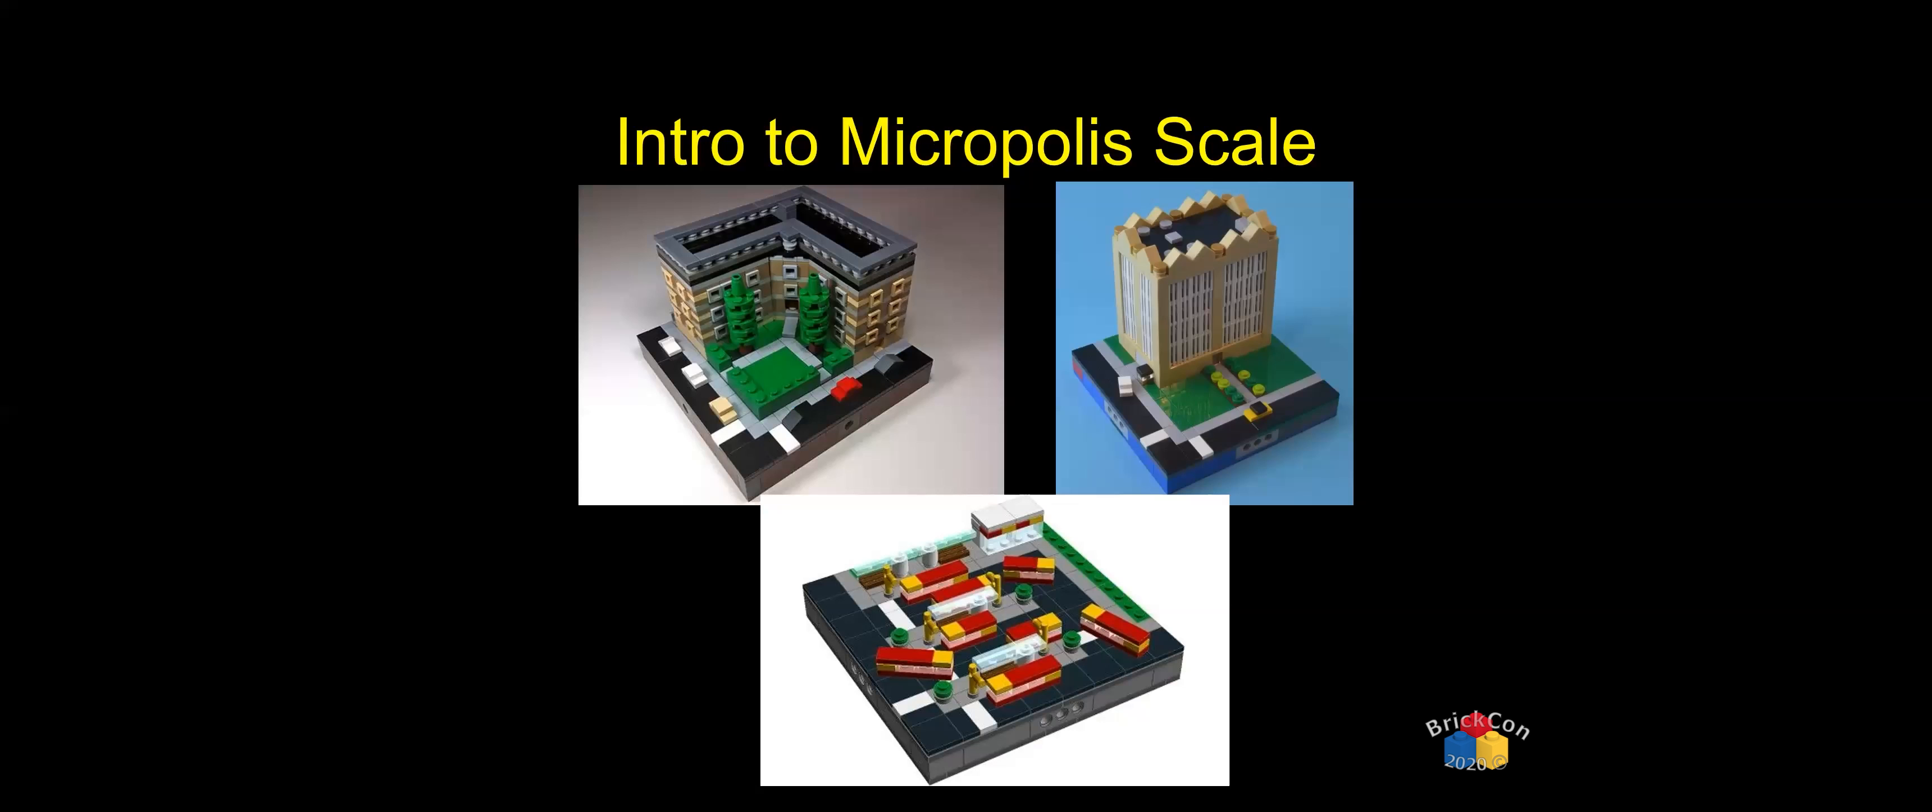And so the idea is to create the city blocks. And the one thing that I'll call out is that when you're putting together a model where you're starting to grow your city by linking them, that lining up of the sidewalks, the crosswalks, that's going to stand out if you don't have them in the right place. If you're off by one, and you're next to somebody else who's got it in the right place, your crosswalks don't meet in the middle. And our eyes, the viewers are all going to be drawn into it. So if you can watch that a little bit, that's going to help.